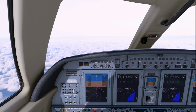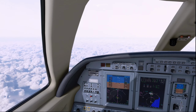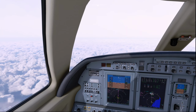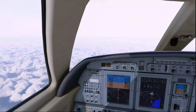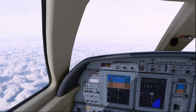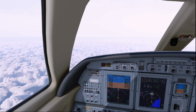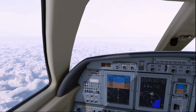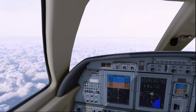United 1195, radar contact lost. Atlanta Center, Coast Guard 6008, 5,000, 11 miles southwest of Echo Uniform Foxtrot, northeastbound. Coast Guard 6008, Atlanta Center, say request. We're IFR, just coming into your airspace. Coast Guard 6008, roger, squawk 2007. Looking to see if anybody was Coast Guard online. 6008. Wanted to do a flight. Not tonight. Doesn't look like it anyway. Coast Guard Copter 6008, Atlanta Center, radar contact 10 miles southwest of Eufaula at 5,000 to Columbus, altimeter 3000. 3000, Coast Guard 6008.